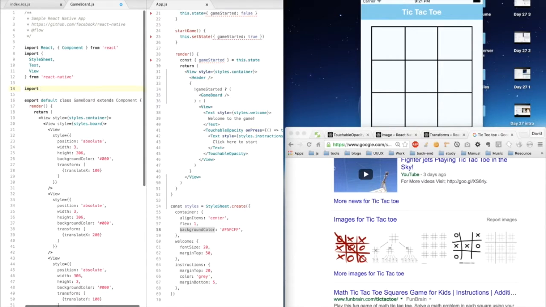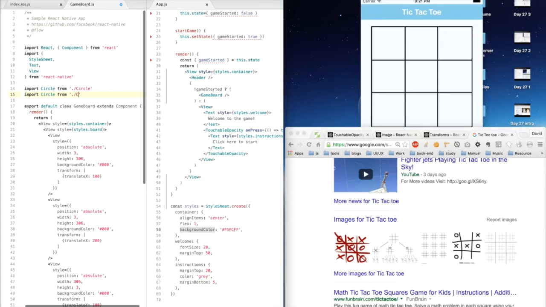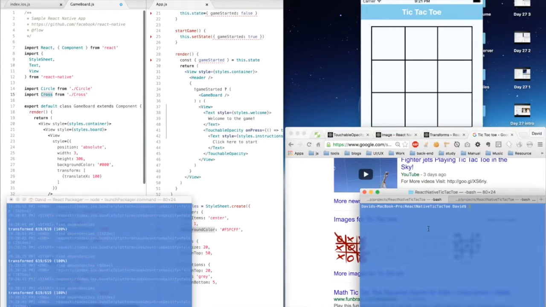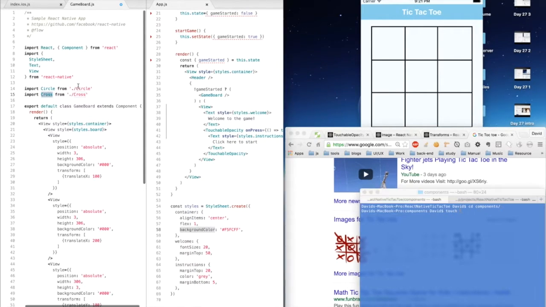Import circle from circle and import cross from cross. So I can go to the components and create those 2 new files.